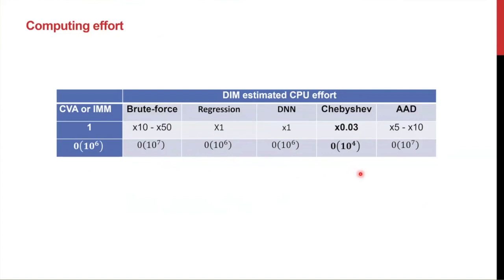I didn't want to go into the details of AAD or what are the results that have been obtained so far and so on. Generally speaking, in terms of computational demand, they tend to take about 5 to 10 times more than a CVA calculation, but of course they give you a lot of information, which is a good thing. So it's computational effort, somewhat expensive, but the accuracy is of course phenomenal. But the big problem that it has, in my opinion, is that it's very complicated to implement, and simplicity should be valued massively, especially for the practitioner. So I would say that that's definitely one of the key properties that all these three techniques have: regression, DNN, and Chebyshev.